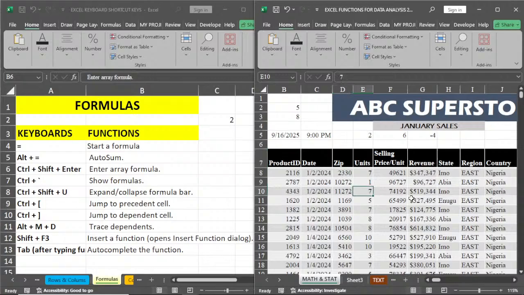If I press Control Shift Enter here, we are not going to experience anything. Array functions are those functions like unique.